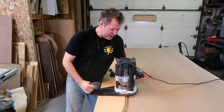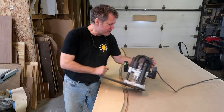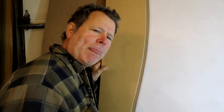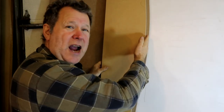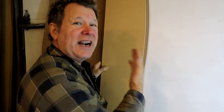I do like to use an offset router base — the Ultimate Router Base — that keeps my router from tipping, gives it a lot of stability, more precision, and more control. One last detail about this templating system: it's important to know the math behind it. We talk about this offset from your master template to the actual cutting seam. If you're trying to make that seam a very specific radius — say a 60-inch radius — you'll want to subtract that half-inch offset. So when drawing this out with a large compass, it would be 59 and a half, giving you a 60-inch seam. On serpentine edges and freeform curves it doesn't matter, but if you're trying to hit a specific radius, be sure to compensate for that half-inch offset.